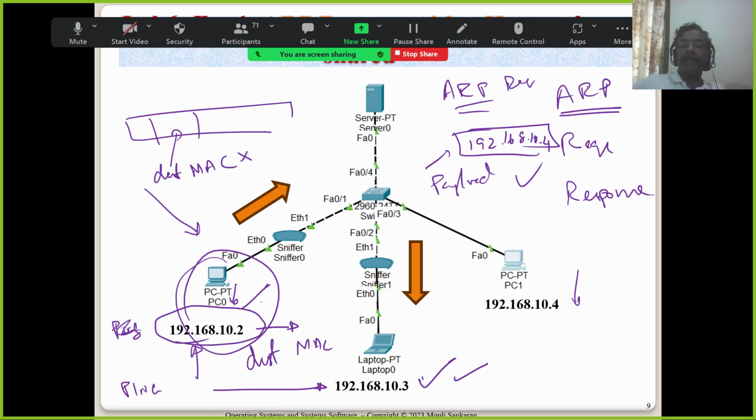The ARP request is sent as an Ethernet broadcast, so it is sent to all of them, and this device also receives it. When it receives it, it knows that it is addressed to it, and it knows the source MAC address and the source IP address. It knows that this device is interested in getting its MAC address to communicate with it. Now it is learning 10.2's MAC address, because the source MAC address is there.